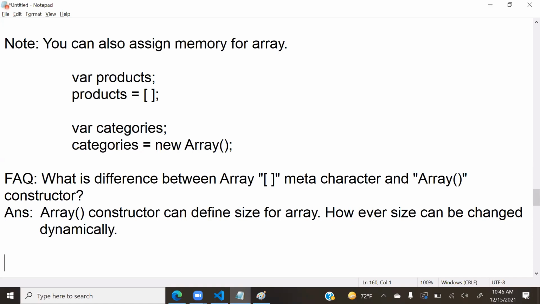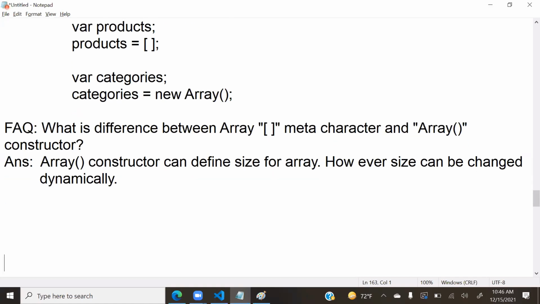Now we need to know how to store values into an array and how to read the values from the array. That we'll see tomorrow, in the next session. This topic is very important. In JavaScript, jQuery, Angular, React, Vue, anywhere, you have to work with data, and data is array.